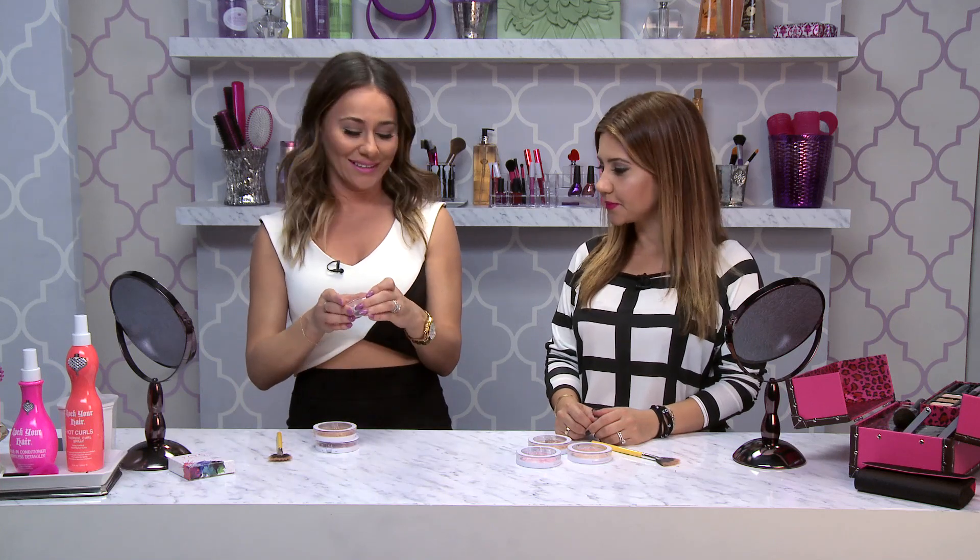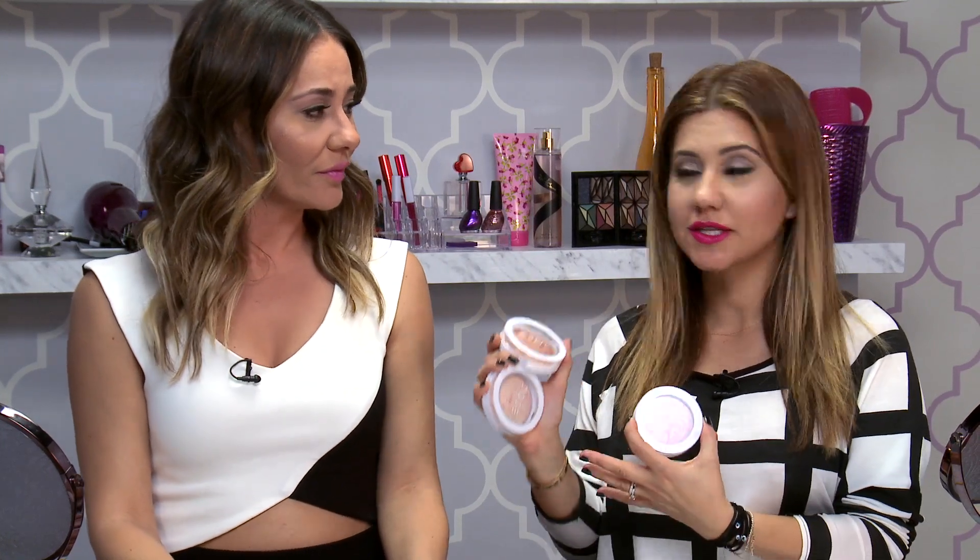Up until now we've done reviews on the more liquid highlighters, which are definitely harder to work with. I love them, but this is just more on-the-go. It's a really good product. You can actually get all three of them bundled together for $73, or individually they're $28. A little bit really does go a long way, so if you like one color, grab that one and it'll last you a million, gajillion, gazillion years.